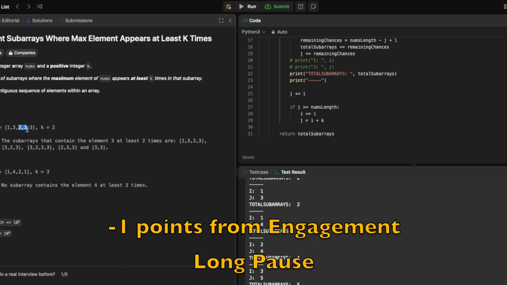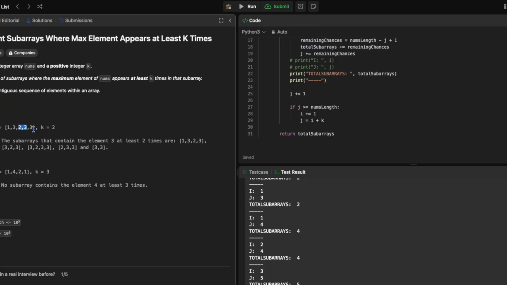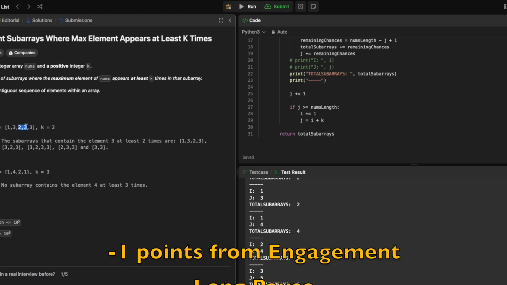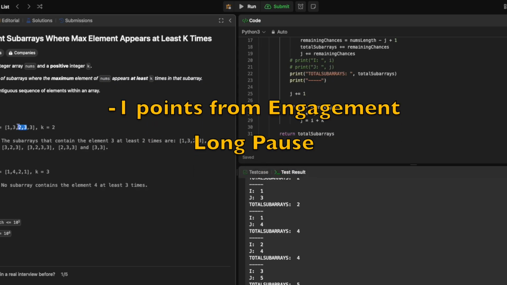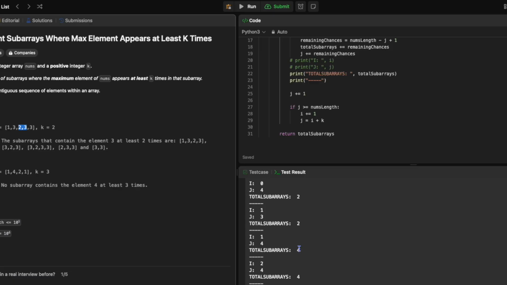That's 1. And that's 2. Because 2 to 4 is 1, and then 2 to 5 is another 1. So that's correct as well as far as I could see, right?